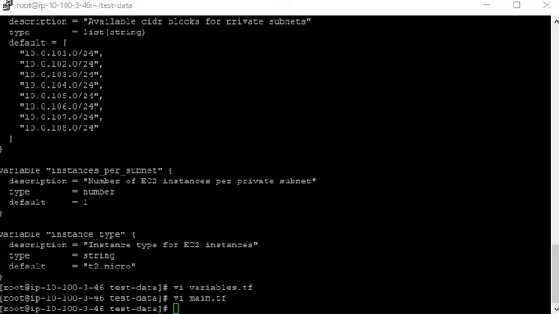There are two ways. Either you define it in a separate tfvars file, or you can also provide it at runtime. It will prompt for the username and password and you can enter them, but basically every time you have to provide this, so that is not feasible.